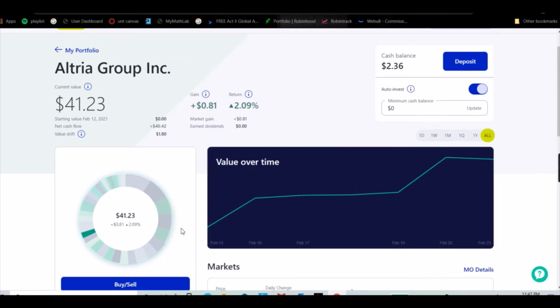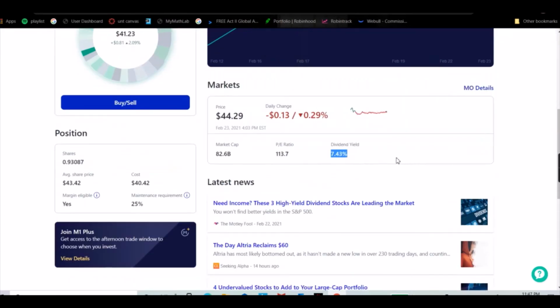If you look at this graph, it isn't a graph of the stock, it's just a graph of the amount of money I have in Altria. But if you look at a graph of the stock, I believe they're actually at a good buying point right now, and Altria is a really stable stock. Unless Altria tanks a lot in the next couple of years, the dividends should make up for any losses.